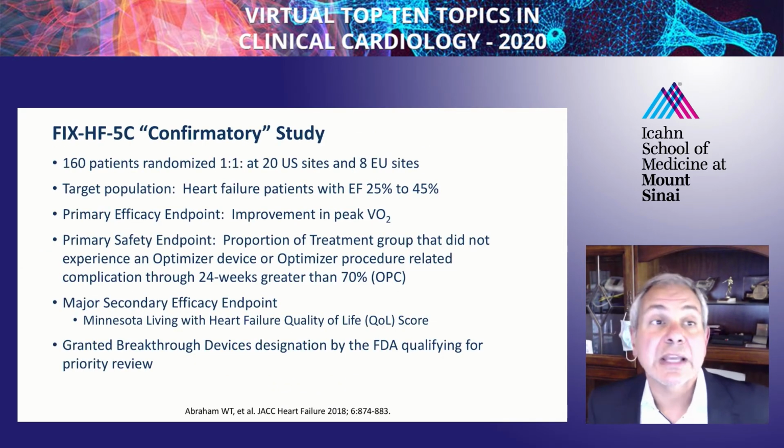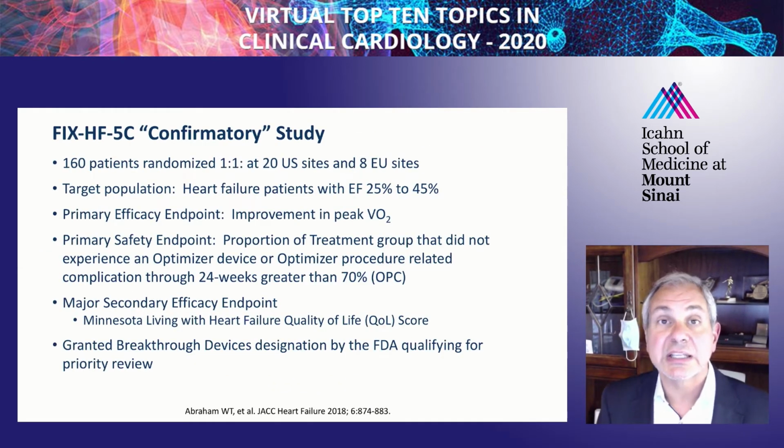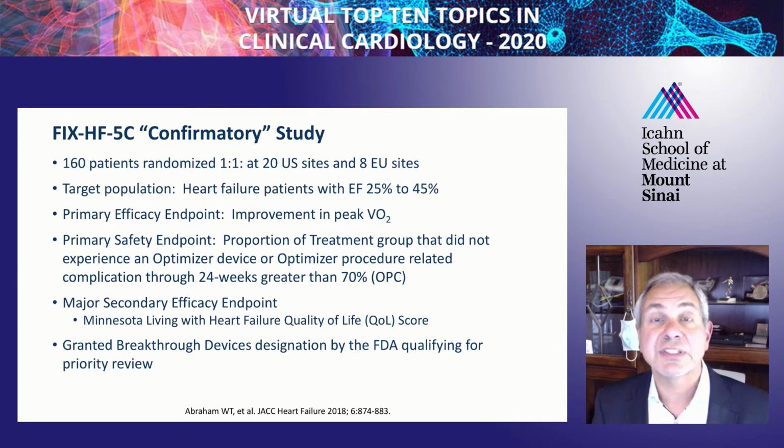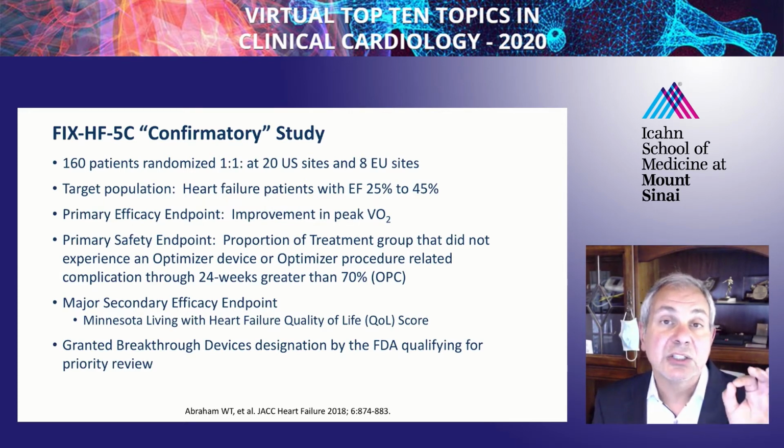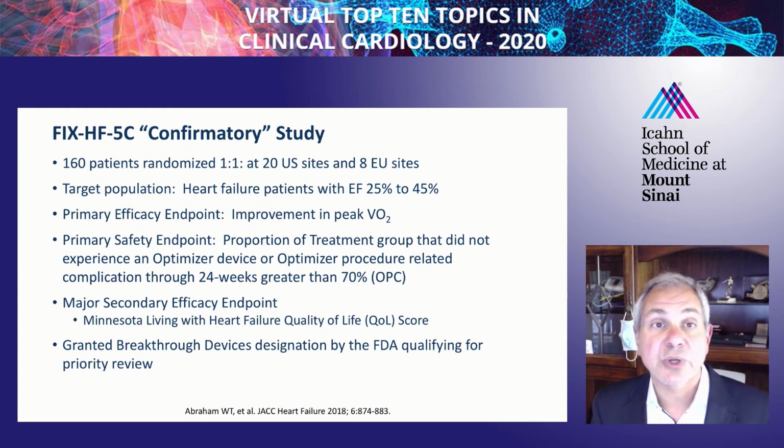So now let's take a look at the confirmatory study, the FIX-HF5C study. This is the study that ultimately led to US regulatory approval of cardiac contractility modulation. This was a 160 patient randomized trial performed at 20 US sites and 8 sites in Europe. The target population was heart failure patients with ejection fractions ranging from 25% to 45%.